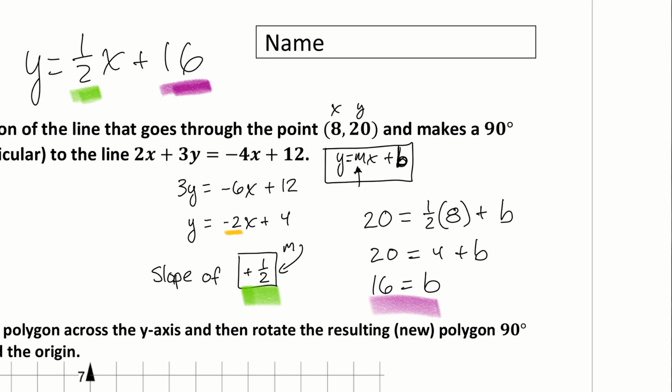Two things to observe: if I plug in 8 to that, it definitely gives me 20 back, so I know it's going through the point (8, 20). 8 goes in, 20 comes out. (8, 20) definitely is on that line. And the other thing that's true is that the line that I wrote down has a slope that is the opposite reciprocal of this line's slope. So if I was to ask Desmos to graph it, and I graphed my answer and measured that angle, surprise, surprise, they are meeting at a right angle, and you'd also observe, surprise, surprise, it's also hitting this point.